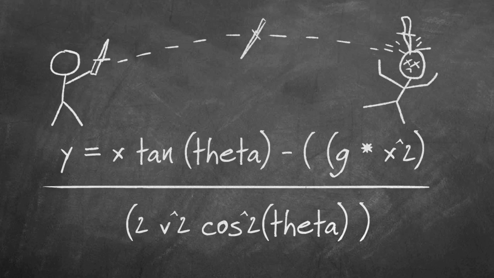So if you want to use the throwing knife in Modern Warfare 3, you better be a good mathematician, because this is the formula you need. This is the formula to calculate the trajectory of a projectile. So this is what you've got to work out in your head before actually throwing the thing. No, but honestly, it's just more luck than judgment in most cases.